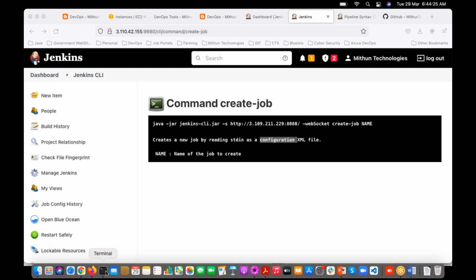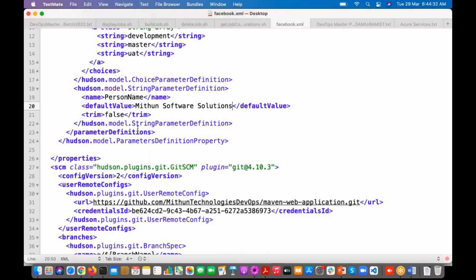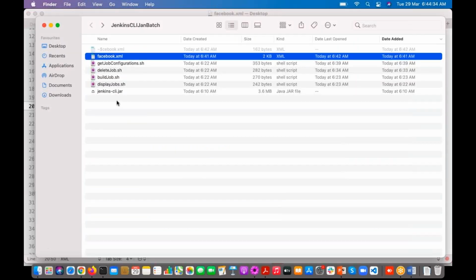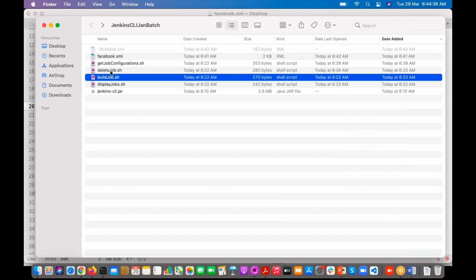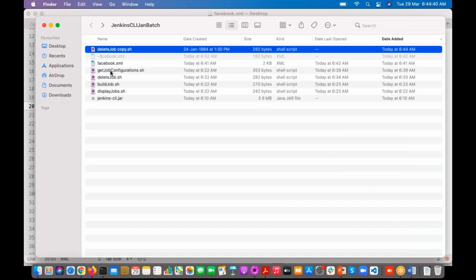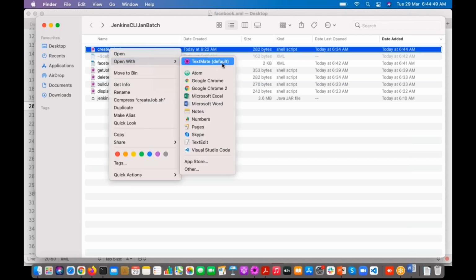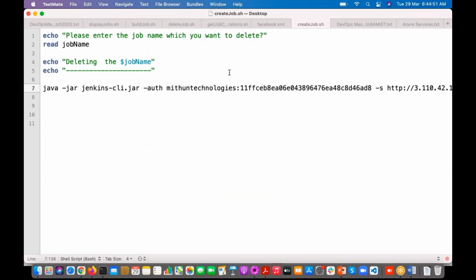So how to do it? Very simple. I'm going to create another shell script, createjob.sh.